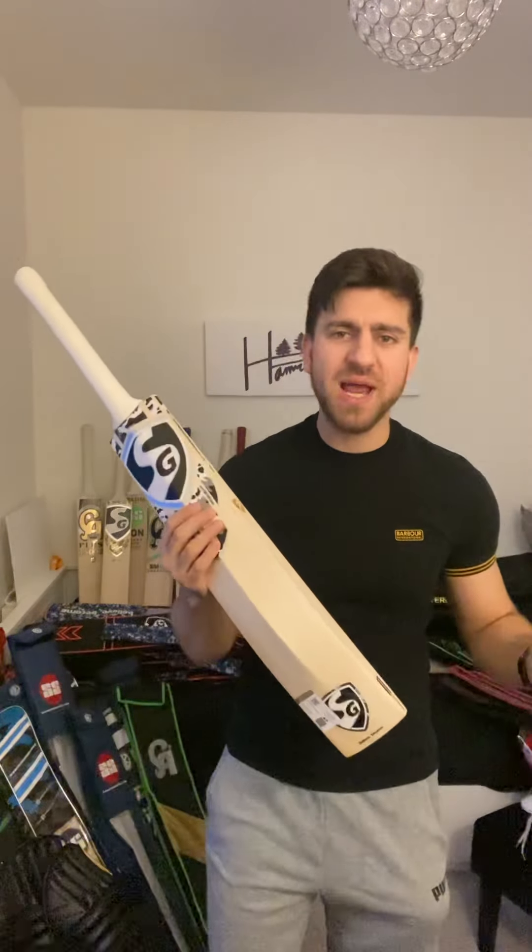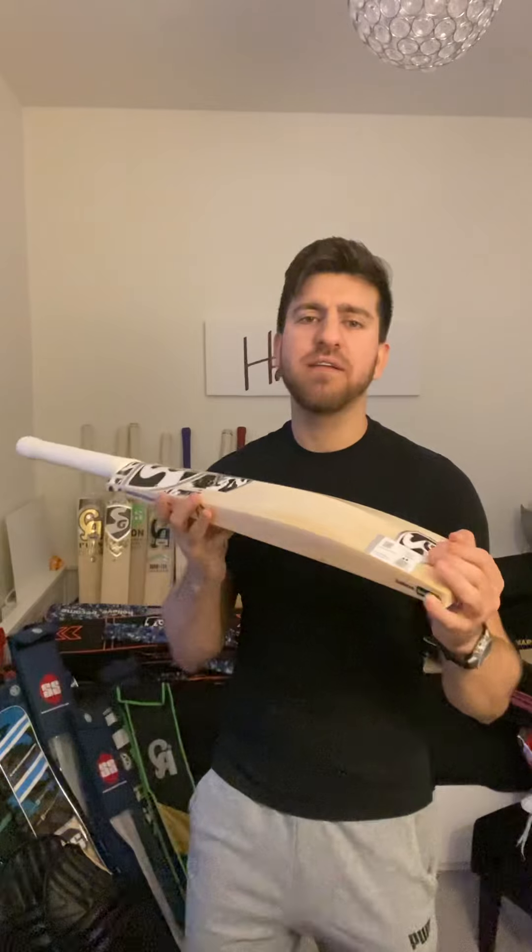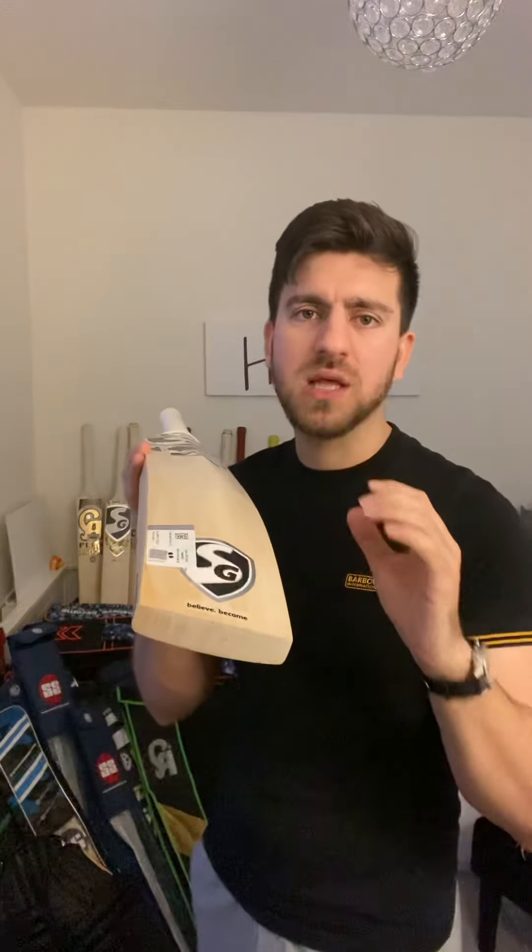Having a full shape is symbolic of what professional players use. A lot of players actually prefer a full shape on their cricket bats — they tend to have smaller edges but want a very full shape. The benefit of having this kind of shape is that it gives a wider sweet spot, extending from here all the way down, because there's so much full and thick wood throughout.